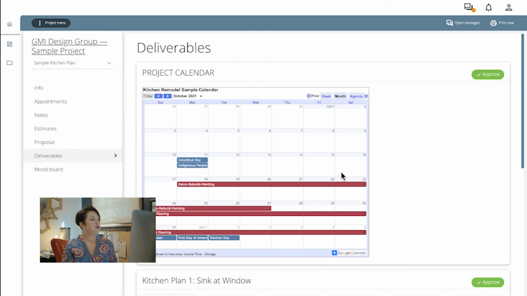This is also a great place to look at our project calendar. Now, in the Mydoma Studio, you and I are not the only people that have access to this. We have everybody as far as GMI Design Group goes, so everybody's on board with what's happening with your project. We also have our contractors, and so this is a great place that they can see what products we're going to need to use, and so they can put together their scoping documents a little bit more accurately. Plus we have the calendar, so if we need to change time, you're going to see it in a live time frame.